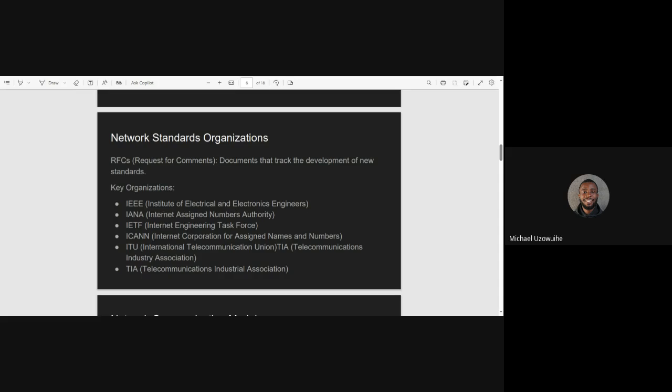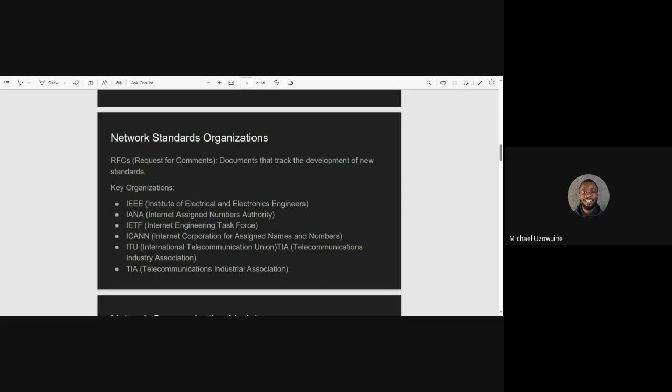So those are some of the organizations that have to do with maintaining the standards of people, devices or things that are ensuring network communication. And there's one thing I want to point out: for the things that have to do with the internet, you know that internet is just a part of a network, the largest form of network. So we have other things pertaining to the internet, for communication to happen on a global scale, because internet is a network of networks.